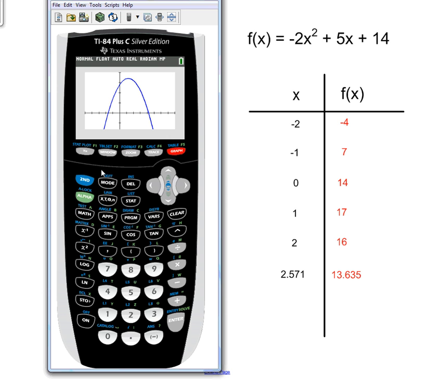Now, what we can do with this graph, it's amazing, some of the things that we can do. And those are going to come up in some later lessons, but for now, I just want to show you how we can evaluate and see the solutions on the graph. We learned that when x was negative 2, y was negative 4. If you go to calculate, which is in blue, so we go second, trace, to calculate, and choose option 1, value, we can evaluate the function for any values of x.